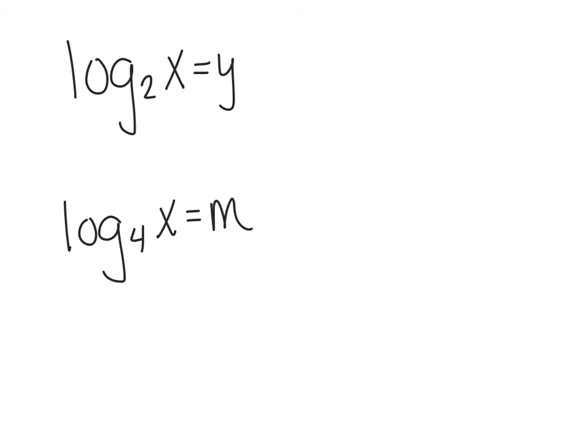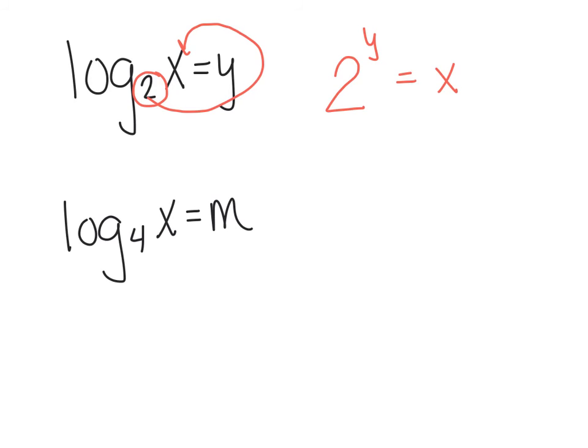Before we dive into the next example, I just wanted to review converting from log to exponential. We said in class, we tried to keep stressing: begin with the base. And remember, the base is the little guy, so just kind of put a circle around it. We want to begin with the base, and we'll kind of go around the world. We'll start here, we'll go out and come back in. So in exponential form, this is 2 raised to the y equals x. Begin with the base, go out and come back in. Do you see how the 2 is touching the x? It shouldn't happen over here. This base has to touch the other term. Just keep saying begin with the base.